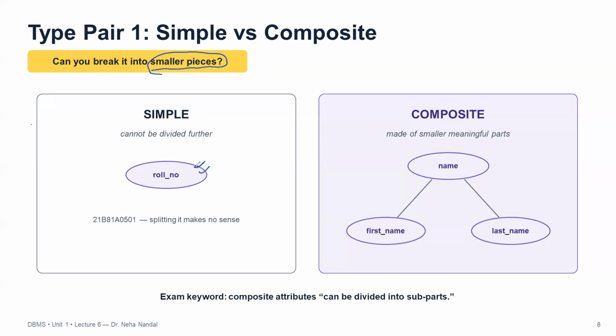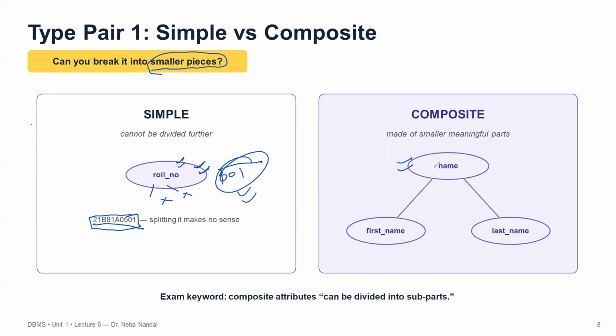Roll number is one attribute. Can you divide it further? No way. There is no other way to represent roll number. Roll number will be represented with one identity number that can be anything. Like 001, as an example. It is one roll number of a student. So it is written over here. Splitting it will make no sense because this whole number together will represent one identity of a student. Correct. Now you think of another attribute, which is name.